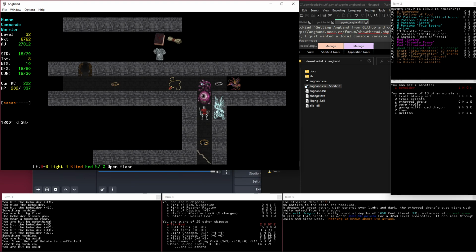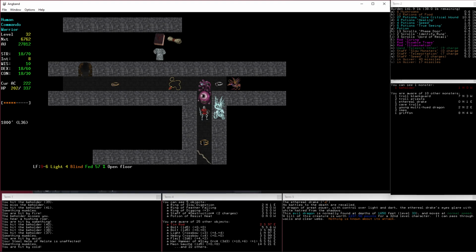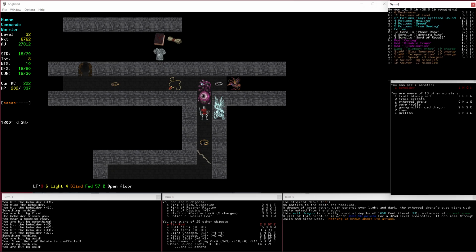So this is the standard Windows version. I mean, it works. The only issue really I have with it, I guess, is that it's all in these separate windows, right? You can move them around, you can drag the sides to resize them and stuff. But I asked if there was any possibility of setting it to a dark mode.